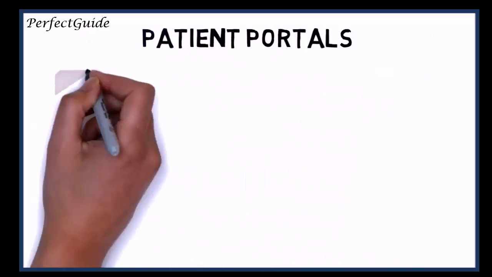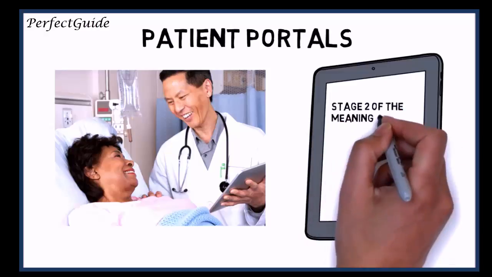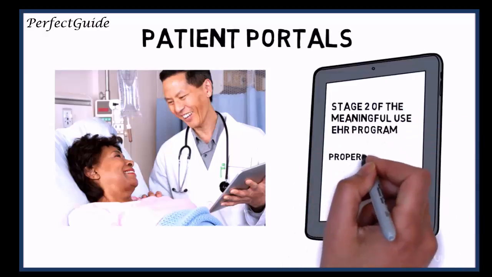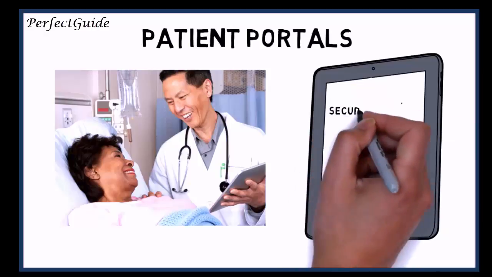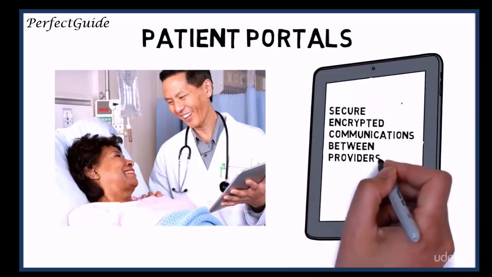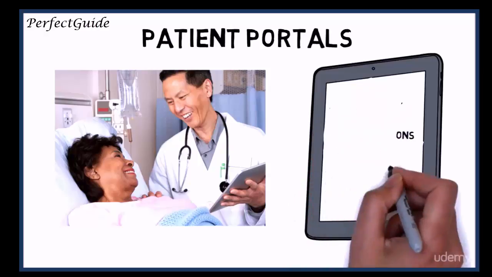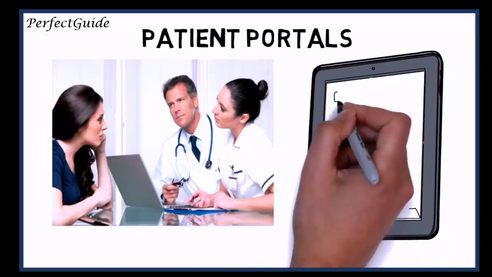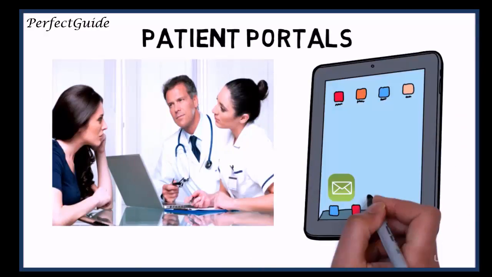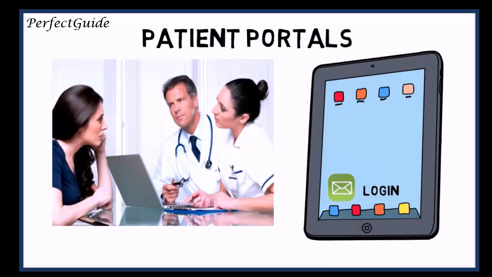Many providers are implementing patient portals, which are a requirement of Stage 2 of the Meaningful Use EHR Incentive Program that encourages providers to adopt and properly use EHR technology. Patient portals enable secure, encrypted communication between providers and patients. For example, if a doctor sends her patient a message via the portal, the patient will receive a notification via ordinary email. The patient must then log into the portal to view the message.